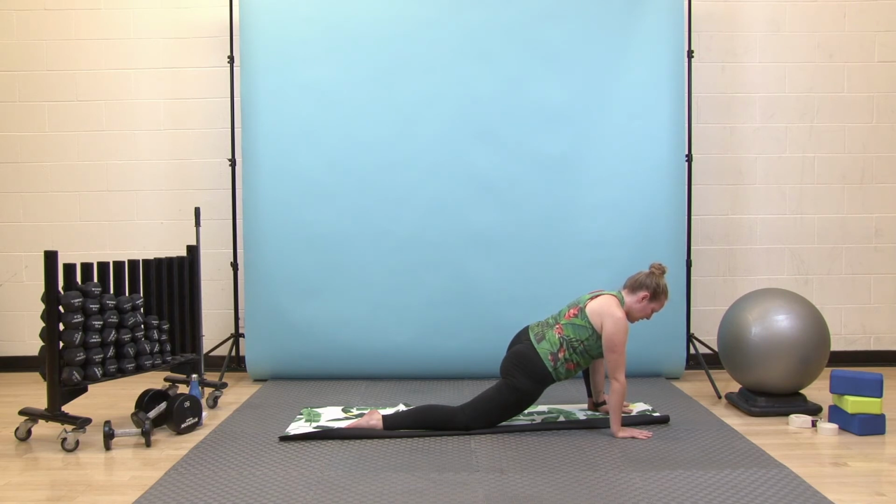It's very common for us to be uneven side to side, and many of us are tighter on the left side, so please listen to your body. Only go deeper if it's truly inviting you to do so.